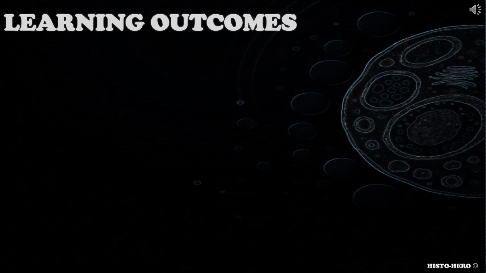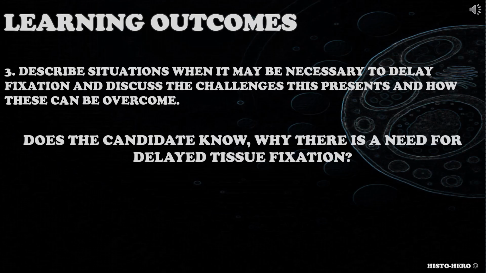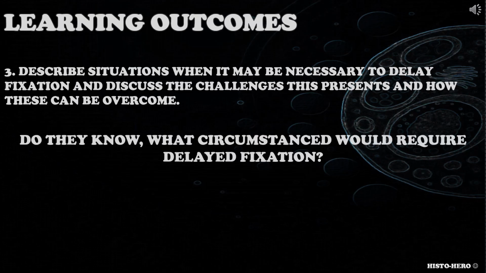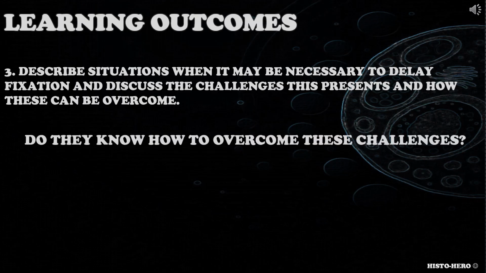The third learning outcome is, describe situations when it may be necessary to delay fixation and discuss the challenges this presents and how these can be overcome. Candidate needs to be able to delay fixation when necessary. Does the candidate know why there is a need for delayed tissue fixation? Do they know what circumstances require delayed fixation? Do they know what challenges can arise due to delayed fixation? Do they know how to overcome these challenges?